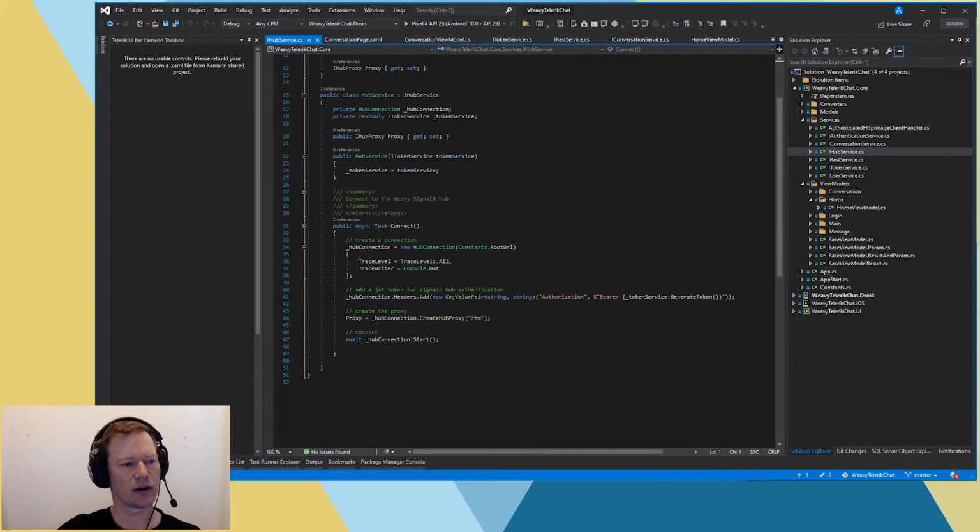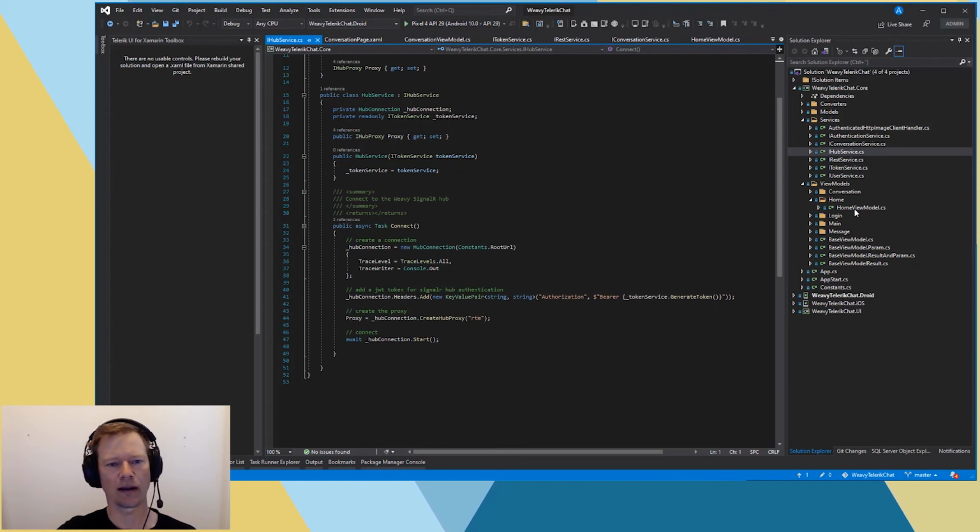In the connect, we are doing a new hub connection to the root URL, which is, again, showcase.weavycloud.com in this case. We are passing in a bearer token here as well to authenticate ourselves. And then we are creating a hub proxy from the hub called RTM in Weavy, which is our real-time hub. We are setting it to a public variable called proxy, so we can access it later on. And then we start the connection.